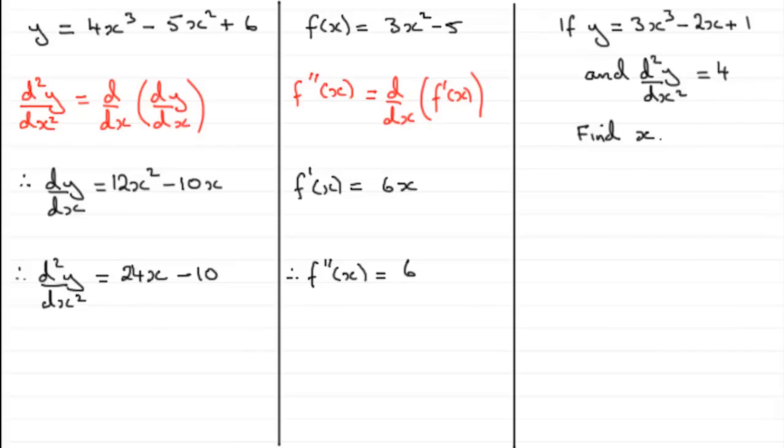Okay, well if you've paused the video and had a go, let's see how you got on. Well first of all, we need to differentiate this. So we've therefore got dy/dx and this will differentiate to 9x² - 2. Next we need to get the second differential, d²y/dx². And if we do that, we get 18x. Just 18x because the minus 2 differentiates to 0.